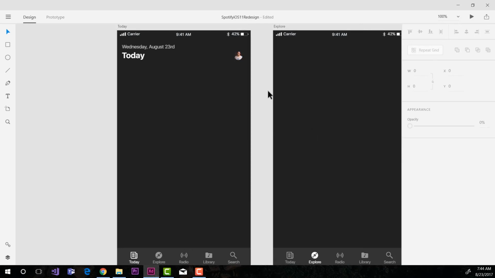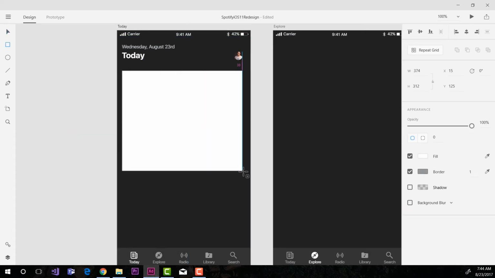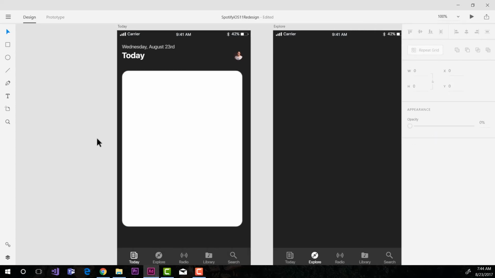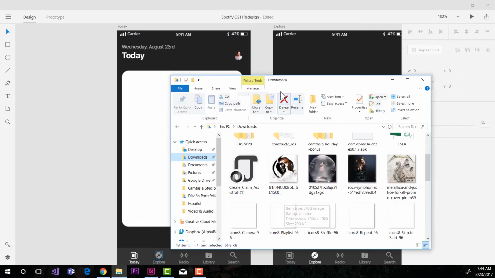And now, of course, to the main part of the Today view, which is the cards. The cards are just going to be very, very big rectangles in here that we're going to align perfectly to the left of this text and to the right of this image. And that is going to have a very rounded corner. So we're going to go to the radius section and change this to be about 20 pixels. So it's going to round these corners very neatly. And of course, we're going to drag one of the album arts that we have.